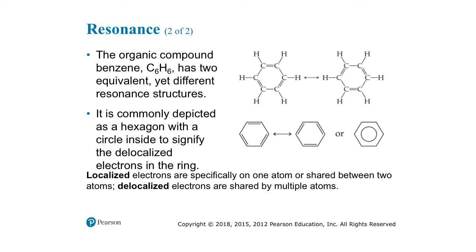This is seen in organic molecules, like in the molecule benzene. Benzene has 6 carbons in a hexagonal ring. You can describe it with double bonds that can either be between these carbons or alternated between these carbons. And the effect of resonance is that these electrons are always distributed across the molecule. And this is probably the best depiction of benzene.